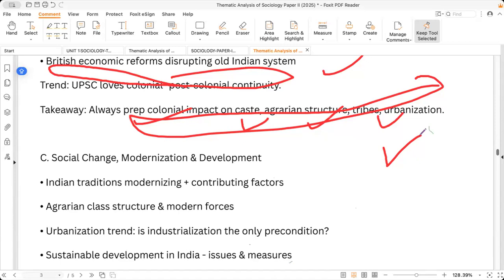Traditionally, this was not how urbanization used to happen. Traditionally, there were markets, so market towns used to develop. Those places where markets were there developed as haats, and that developed as a city. But different kinds of cities developed during the colonial period. One was the railway towns. There were many places like Sikandrabad, which is not a traditionally urban center. It developed as a railway town. Same goes with Itarsi in Madhya Pradesh. So these are railway towns.